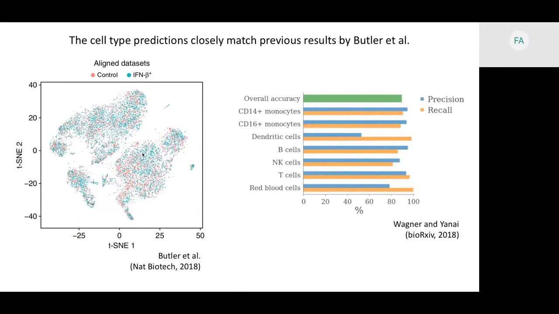And I think it's also important, at this point, to compare these different approaches. When you're doing integration, you basically have to analyze all of your data sets jointly, whereas when you're taking a classification approach, you can train a classifier on one data set, and then you keep doing experiments, let's say, and you can just apply the classifier to each data set as it comes in. You're not forced anymore to analyze all the data sets in a single analysis.